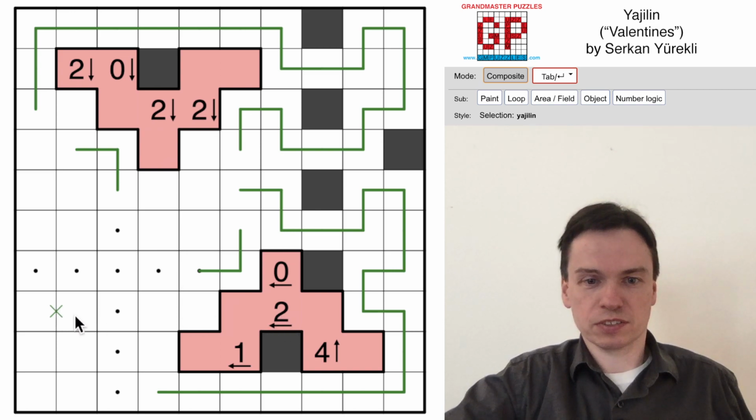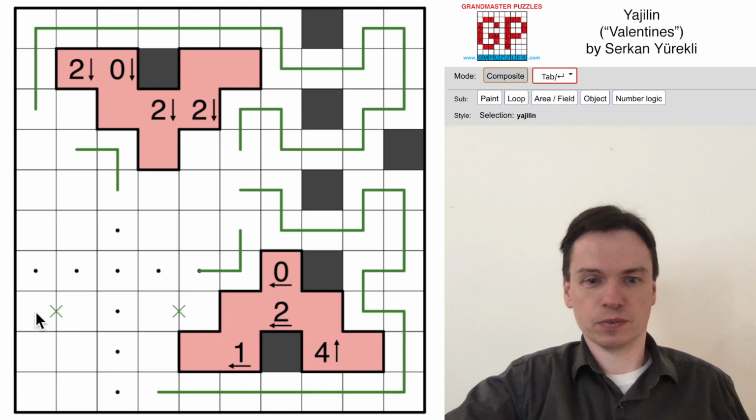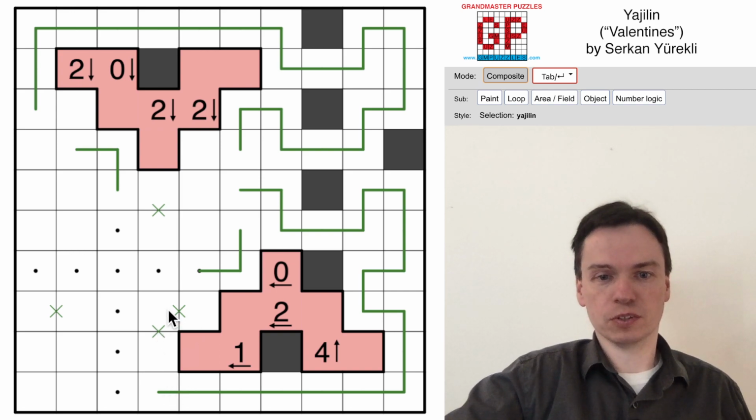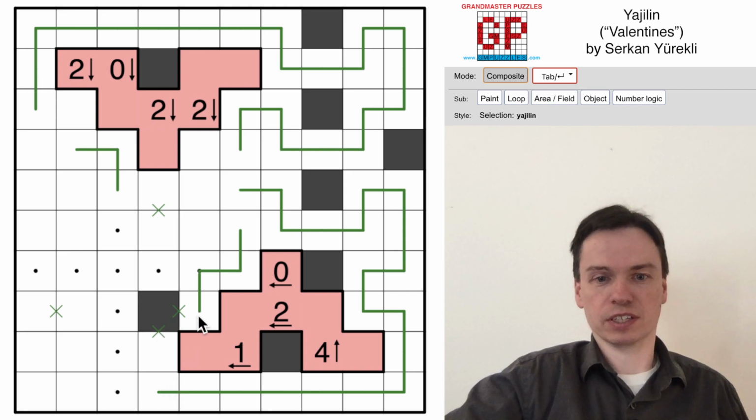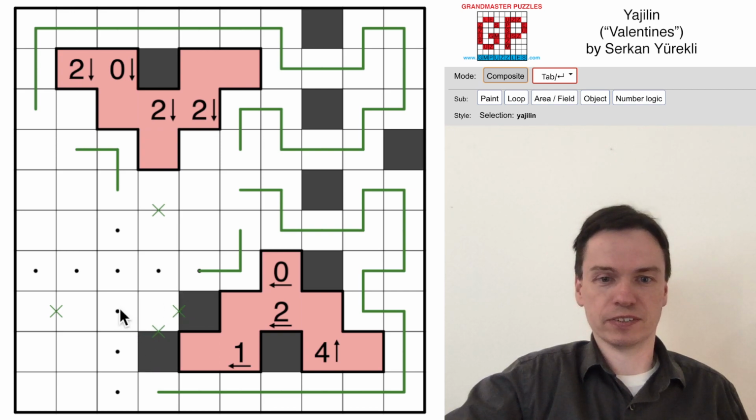Using some notations we do in other spaces, we've got 2 to the left takes a square here or here, and a square here or here, but I mark those with an X. The 2 down does a similar thing. Notice taking this cell would isolate part of the grid. So here's a case where we got to go to the right, and that also means we got to go down. That will actually finish this one to the left clue and put in these loop ends.